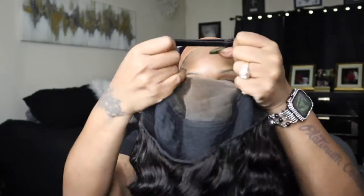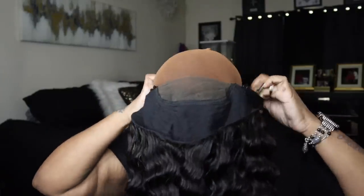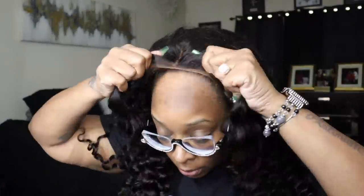So right now, I'm just going to put the wig straight on my head so you guys can see how it looks. This wig is designed to where you do not have to cut the lace or anything, but I still go in and, what do you call it? Tweak a few things. I think that's the word. I almost said twerk. So this is it straight on the head.